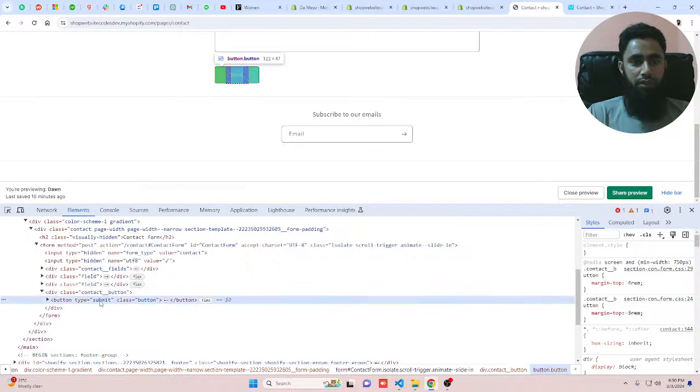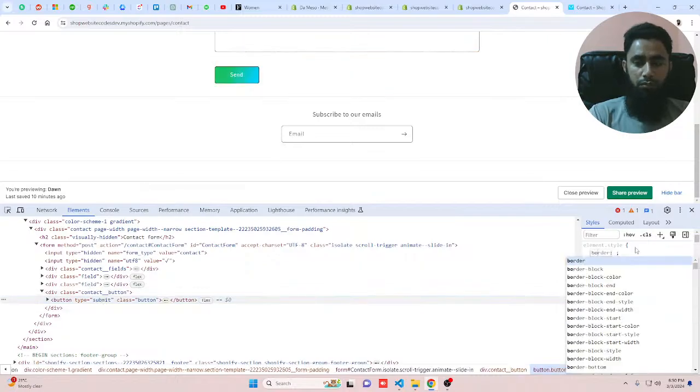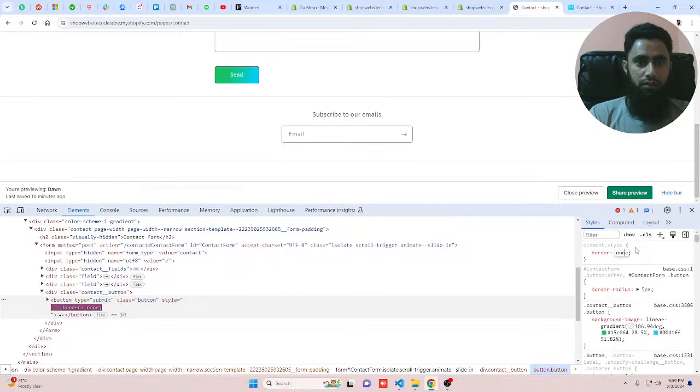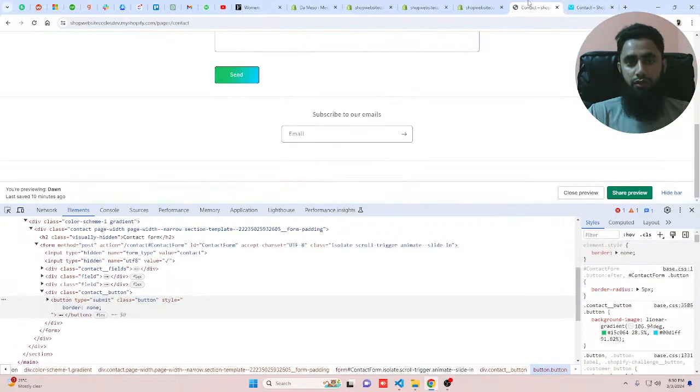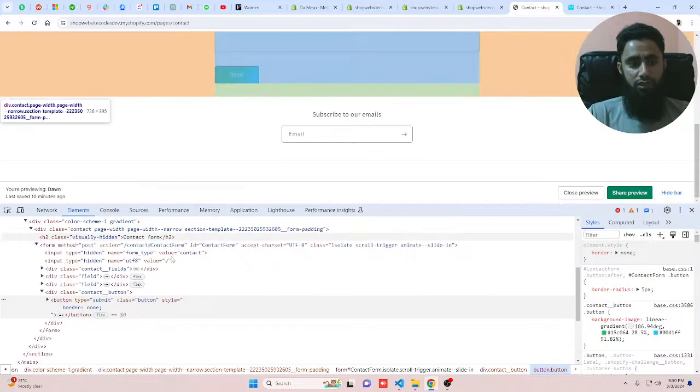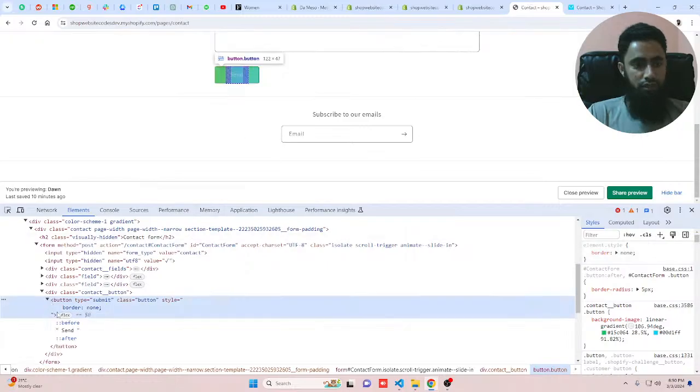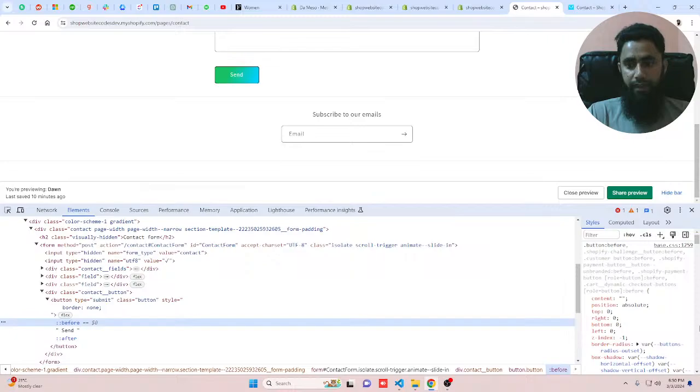If you want, you can remove it. Maybe border none. Do we have any border here? Yeah, we have a small border also, and the color is white. Yeah, color is good. And before and after we need to remove the border.